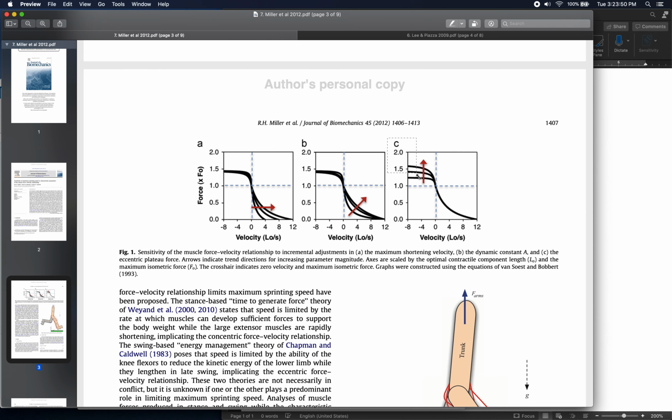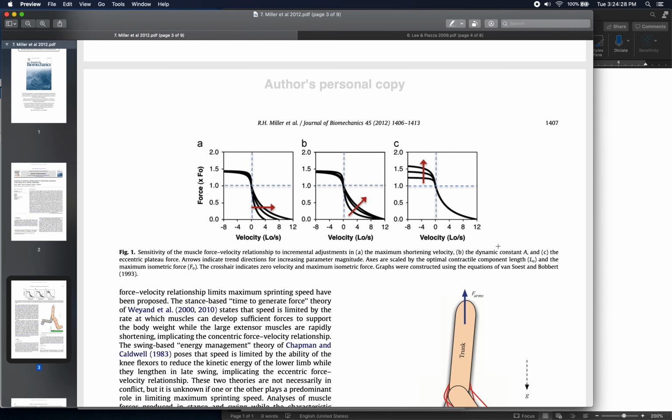And remember, this was important, or we highlighted this because this relates to that Chapman and Caldwell theory on what limits sprinting speed, where in the late swing phase, my leg has a lot of kinetic energy going forward, and I need to slow it down. I need to arrest that motion and position my foot properly for the next stance phase. And how do I do that? Well, I do this very forceful eccentric contraction of my hamstring muscles primarily, my knee flexors and my hip extensors, possibly explaining why sprinters tend to get lots of hamstring strain injuries, because they need this very forceful contraction of the hamstrings in the late swing phase.